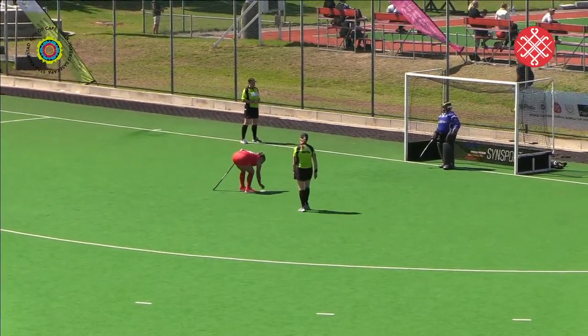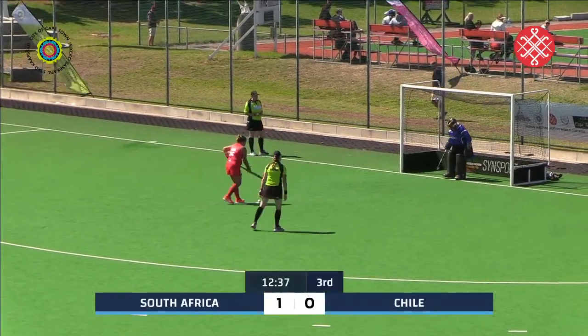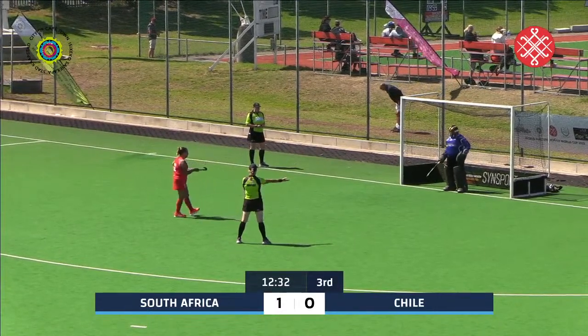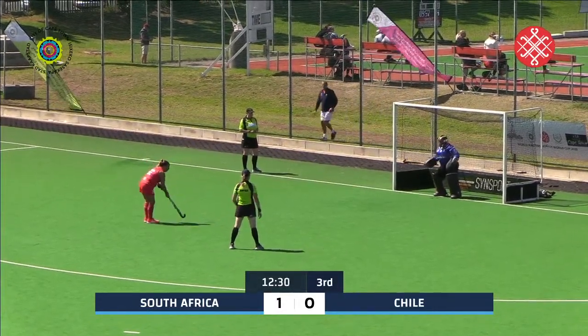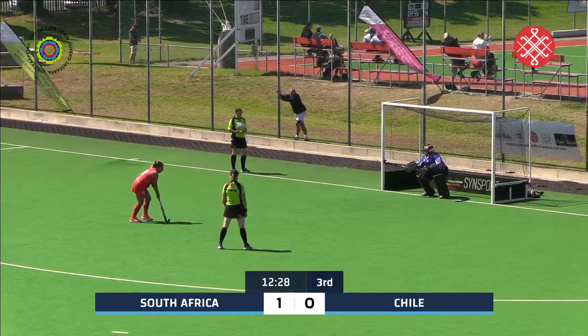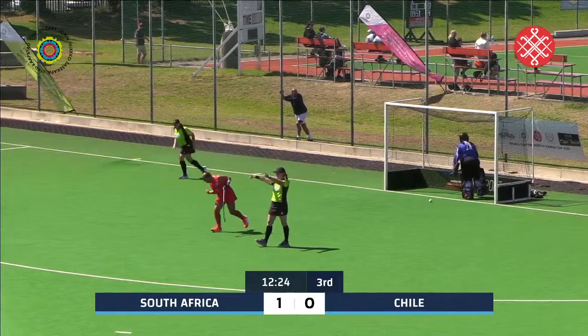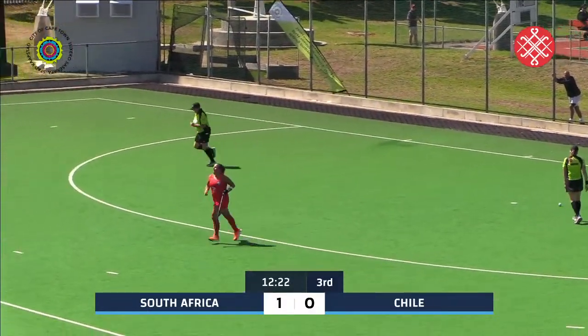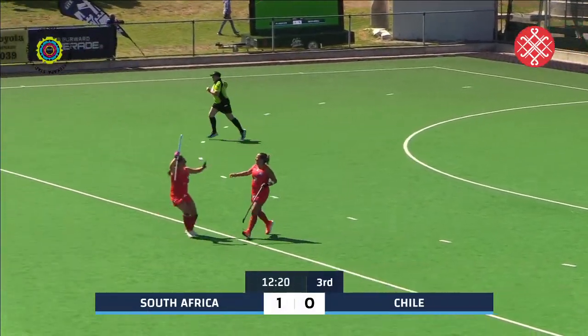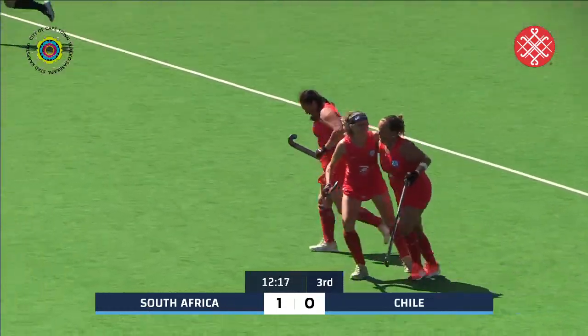It looks like Rios is stepping up for Chile. And initially, one thought that Walken had made the save. It comes off the bottom edge of her glove, unfortunately for South Africa.